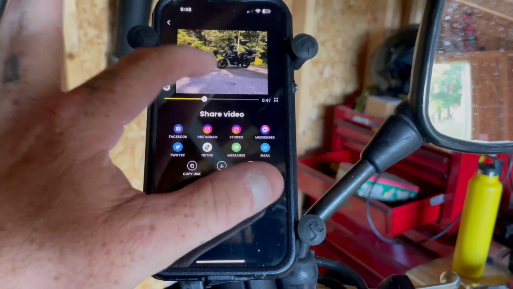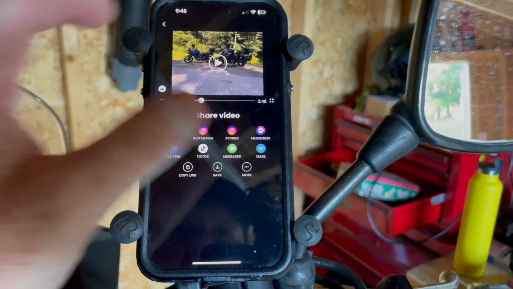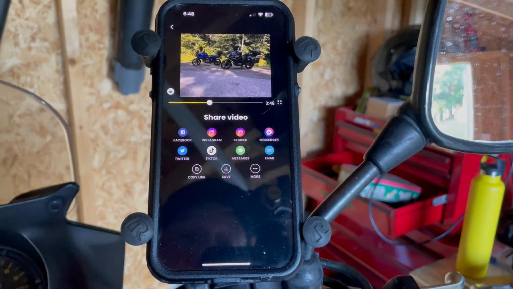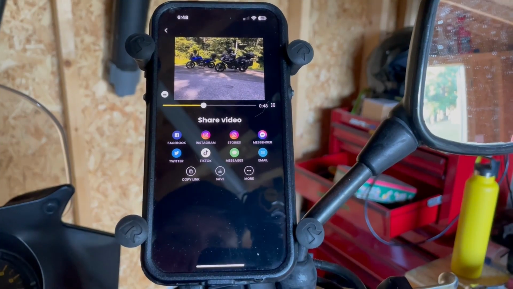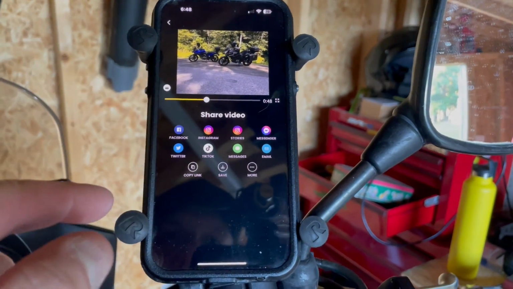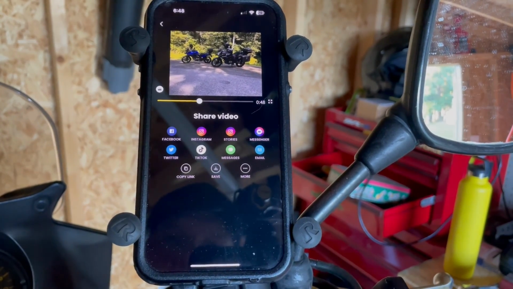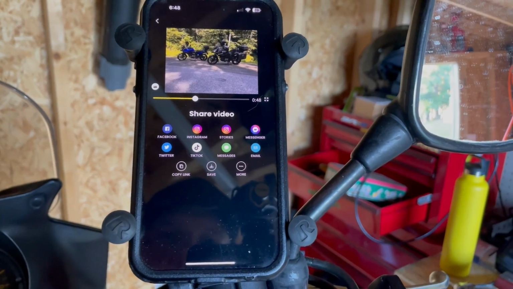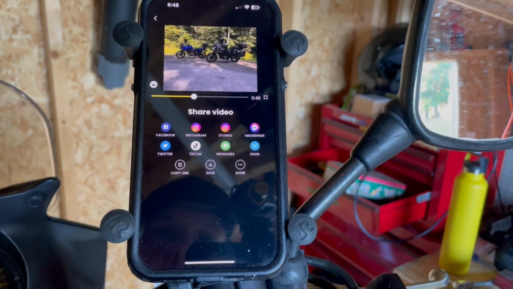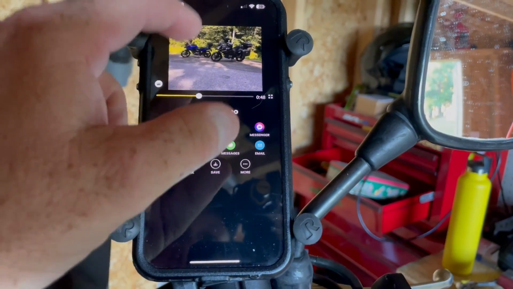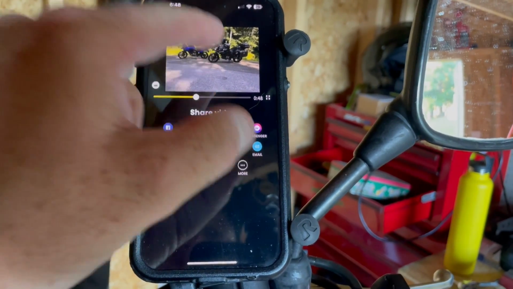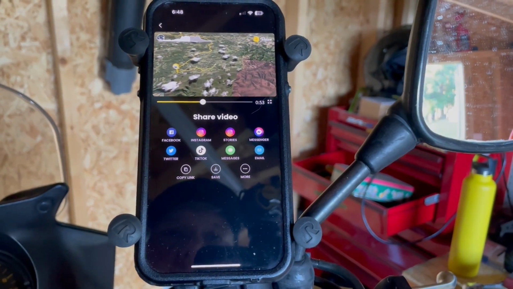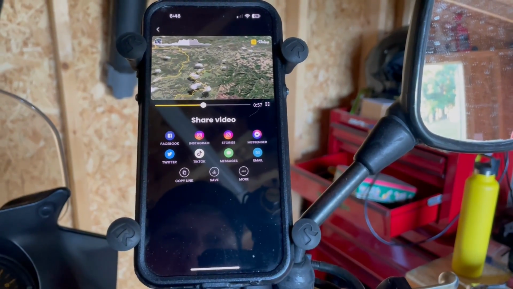Now this right here is one of the features I really love about this app. While you're doing your ride or whatever you're doing, you can snap photos along the way and then add them to the video. So just like it showed, it will take you along the route you went on, and if you took a picture during this, you can add it to the video and it will display the picture, which I really love. There's another picture, and it goes back to the video showing where all we went.